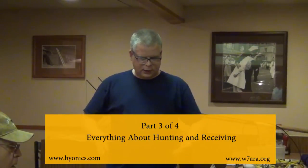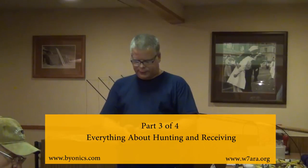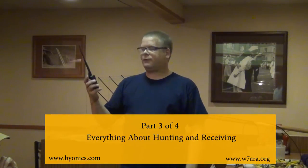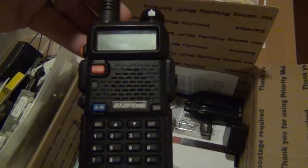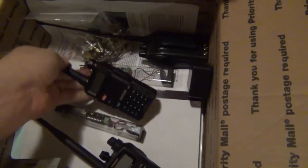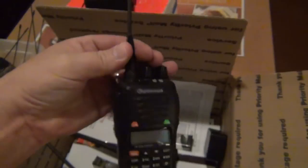So let's talk a little bit about the receive side of things and what it takes to actually track one of these down. Again, receiving is almost as simple as transmitting as far as the minimum equipment you need, which is just a handheld. As you kind of saw, we can turn the radio on. You can hear the strength of the signal. A lot of times radios have S meters on them, so when you hear a stronger signal, you know you're getting closer, or you know you're moving in the right direction. So at a bare minimum, just a handheld is usually enough.